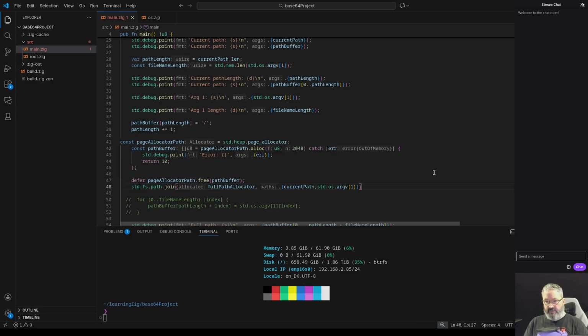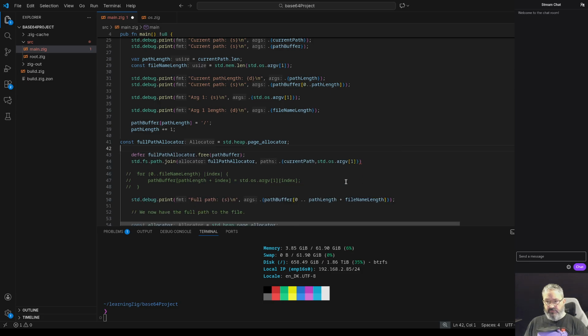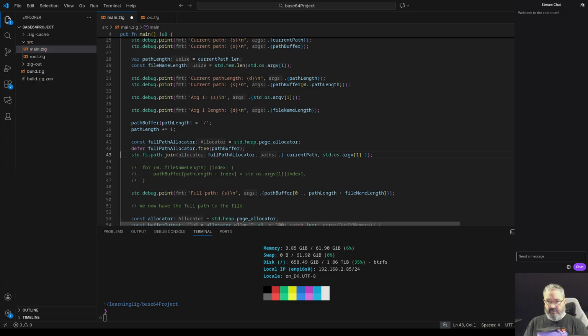Full path allocator. So we're just gonna, but it only needs the allocator, it doesn't need the buffer. So can we just do it like that? That would be it.